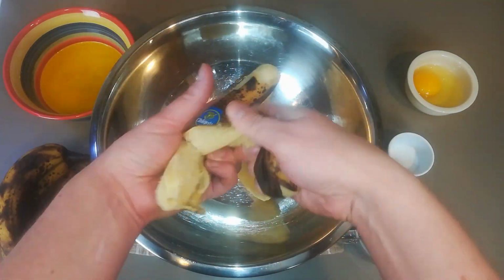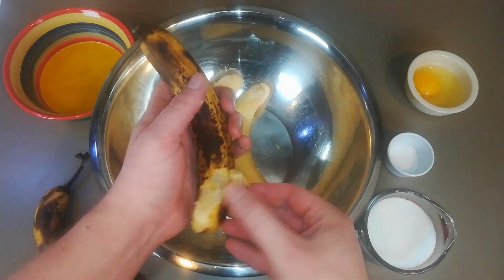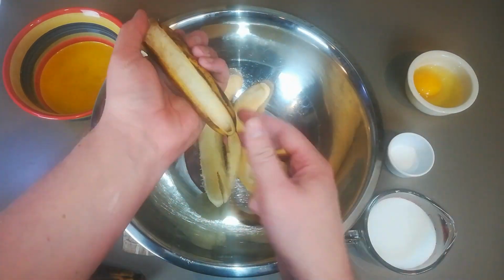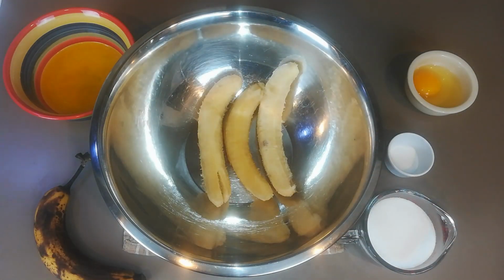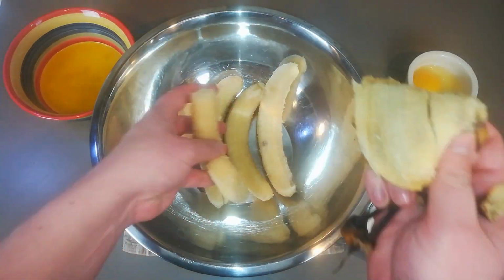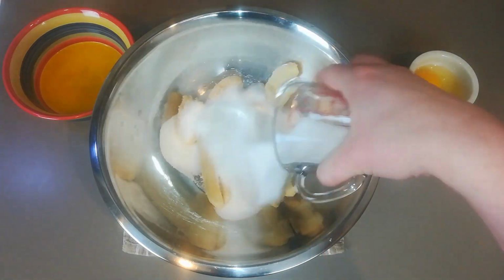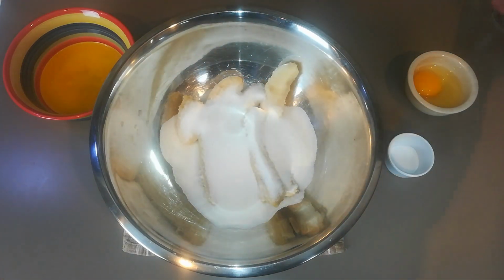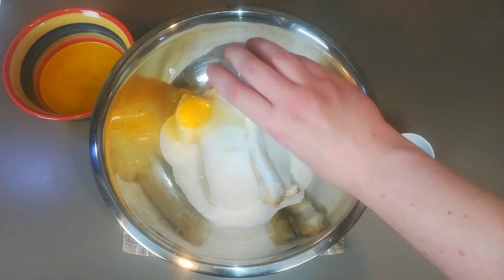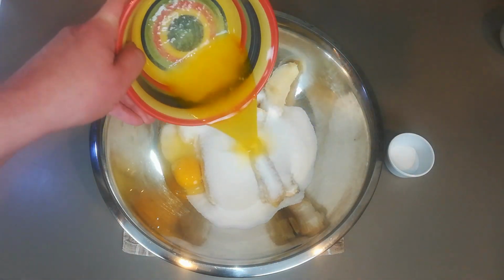As I was saying, they don't have to be quite this ripe, but they do need to be at least ripe. And the firmer they are, the more you're going to want to mix them in with the sugar. I'll show you that step in just a second. In we go with our sugar, melted butter, and egg. And I'm just going to use a potato masher to get all of that nicely combined together. That works great with the bananas.